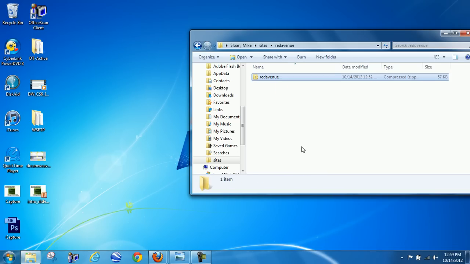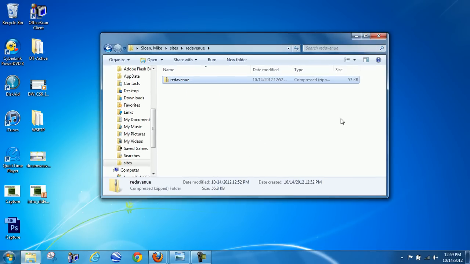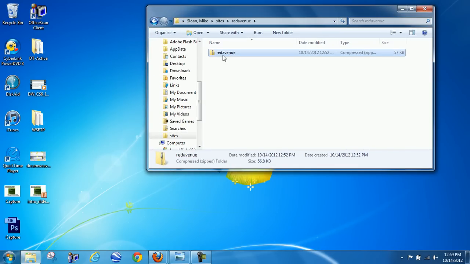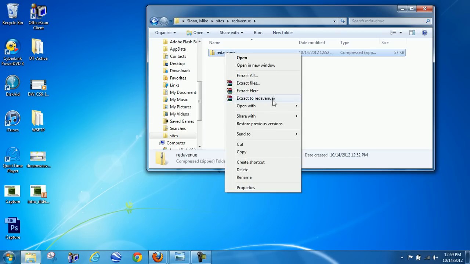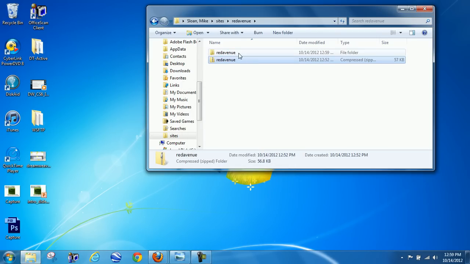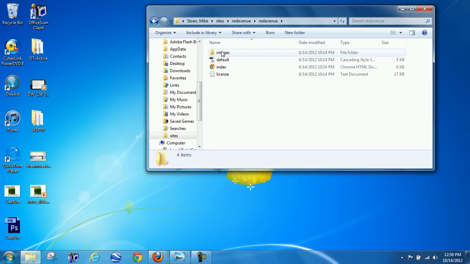Now, at this point, I want to point out a few things that might be screwing you right up. If you're on a Mac, when you downloaded this, it's very possible that it unzipped it automatically for you. I think it's probably because you hit open instead of save, but a couple students' Macs, they actually showed me, they hit save, but it still didn't save the zip file. It unzipped it for them and then gave them the unzipped site. If that happened to you, what you probably got was this, and you may have gotten it not even in a folder.